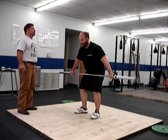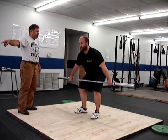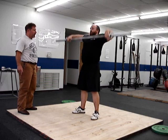Hang position. Now, let's go to the jumping position. Let's do one rep. Eyeballs are right over here. Go. Just exactly like that. Good. Catch it at the hang.